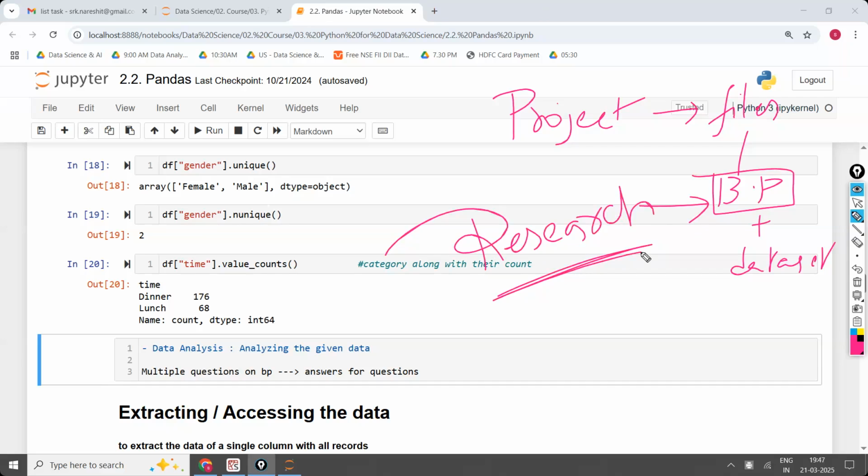When they don't know about anything, they should have the habit of checking and the habit of learning, because they are going to work on different domains. We are not, for example, a chemist or a statistician who works only on statistics. The person working in Reddy Labs as a chemist works only on chemicals. He need not learn Python, he need not learn anything, he knows only chemicals. But here we are not in that category. Here we have to learn everything.